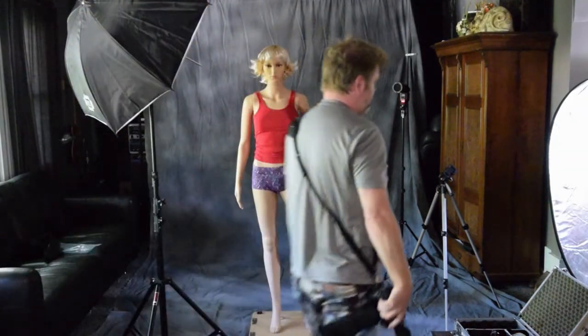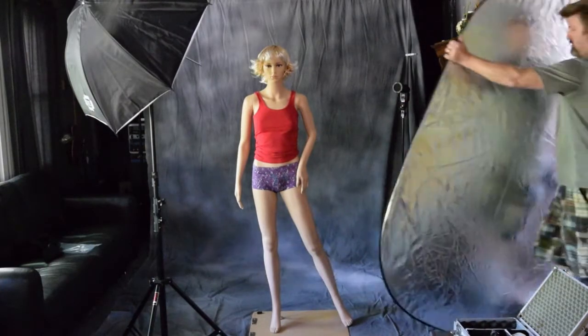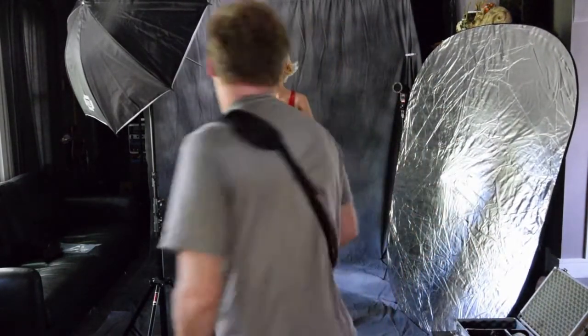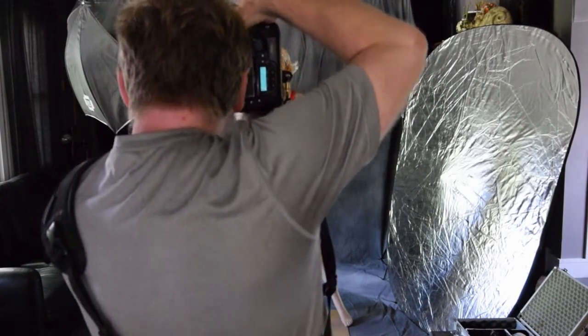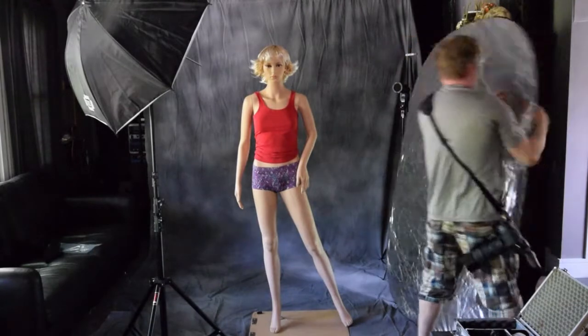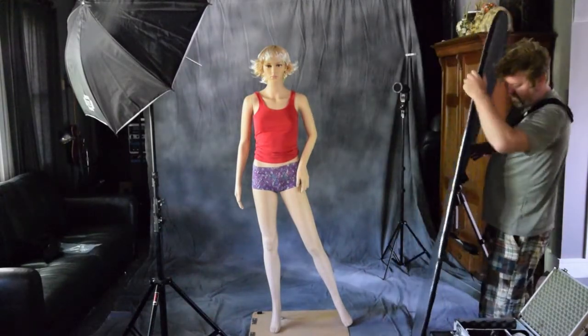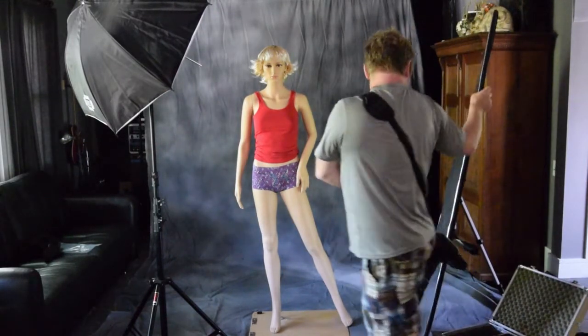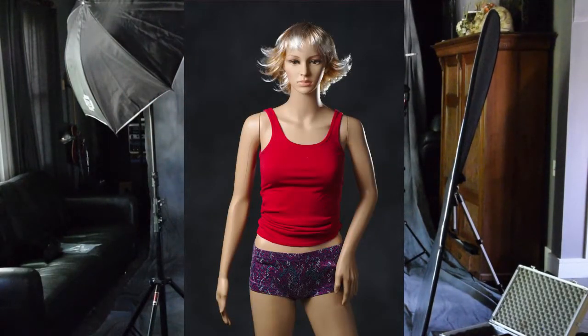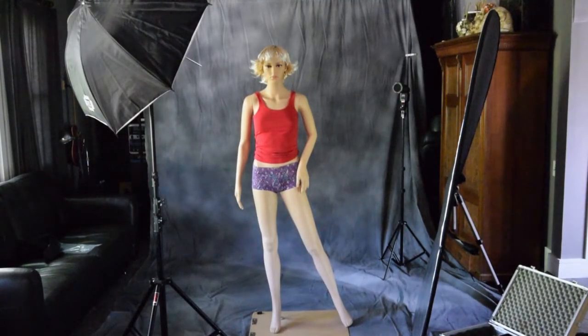And let's get that reflector back in that I used a second ago. Bounce a little bit of that light back on this side of the face. Yeah, that's good. I know it's too big. I bought the big one. I know. It's totally too big. Behind up here. Actually, let's take one zoom from here. Get a really nice compression on the face.